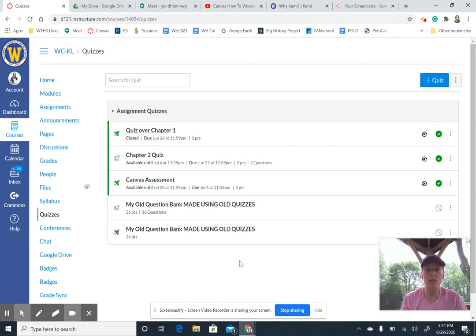But once you've done that, you've created it. Now you have the question banks that you can use when you build a new quizzes, and those are there. So it takes a little bit of time to do it, but that's all you need to do. You only need to do it once. So once you set that up, pull over all your old stuff, it is going to be there and it's going to stay there. So hopefully that's helpful. If you have any other questions, let me know. It's just a little workaround that I found last year by accident, but I figured I would share it with you. Tedious, but worth the time.